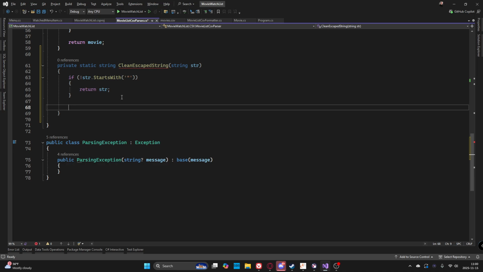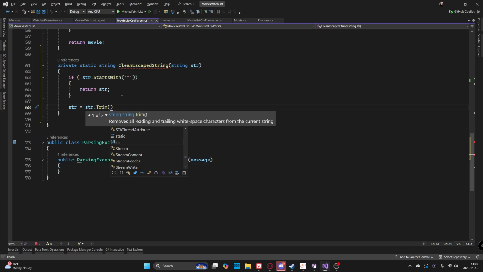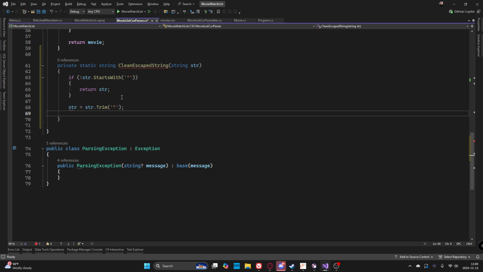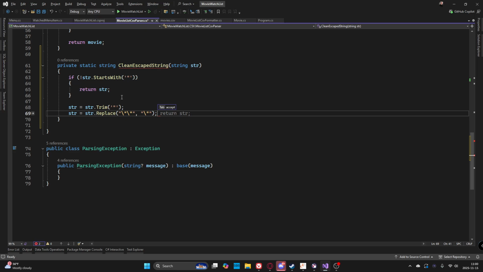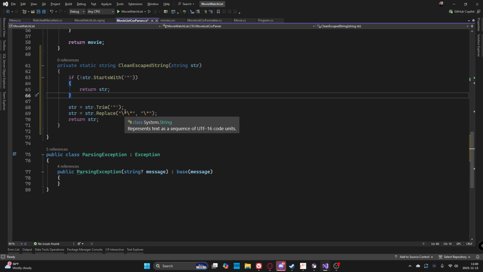Drop the outer ones: str equals str.Trim, trimming those from the edges. Then str.Replace. Yeah, that's what we want to do, I think. And then return str. So anywhere there's a double quote left, we replace that with a single quote.